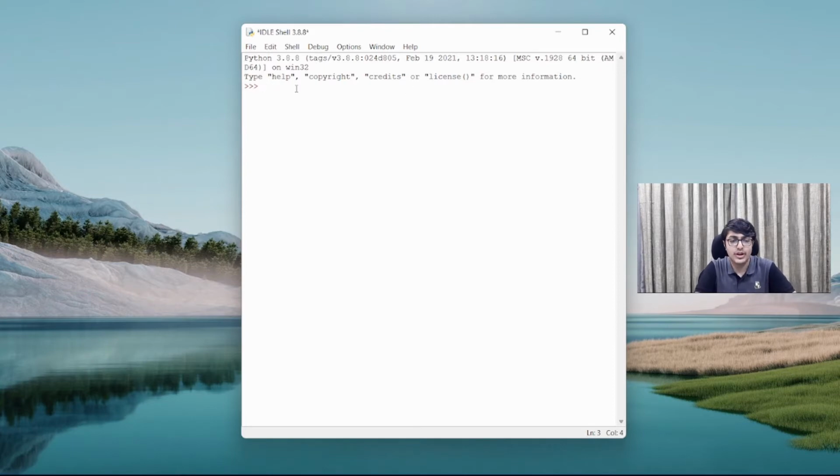Now what if we want to have data that is words of the English language, just simple characters or alphabets or digits? Well, that is what we call a string. So I write a double quotation or a single quotation, and I write whatever I want, hello, and this is called a string.